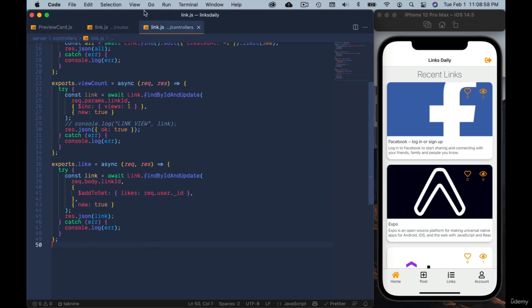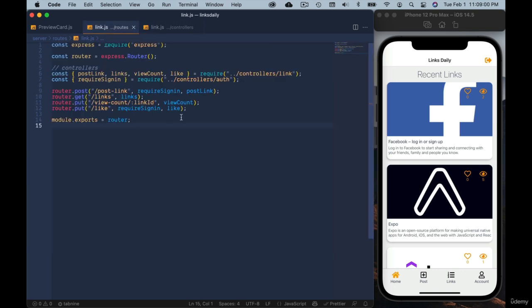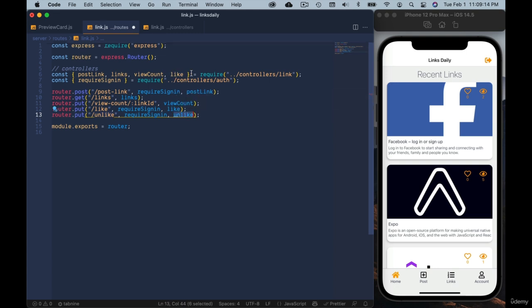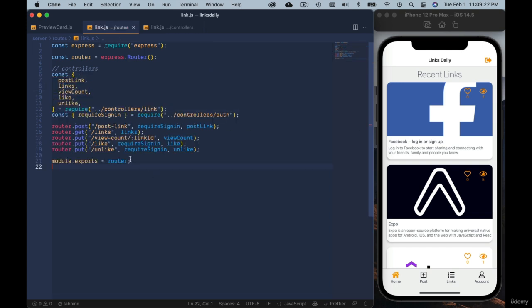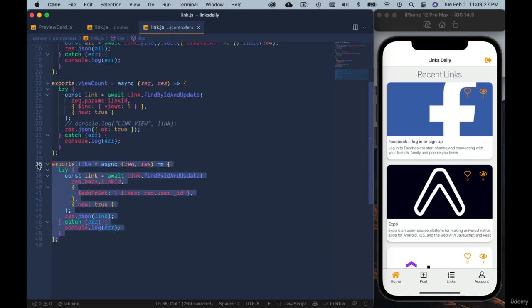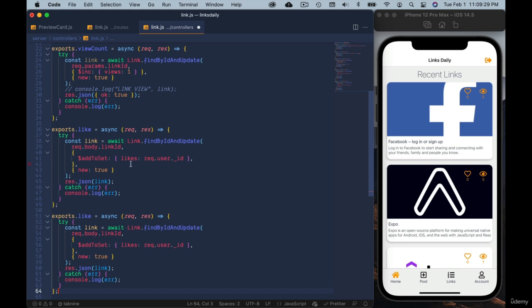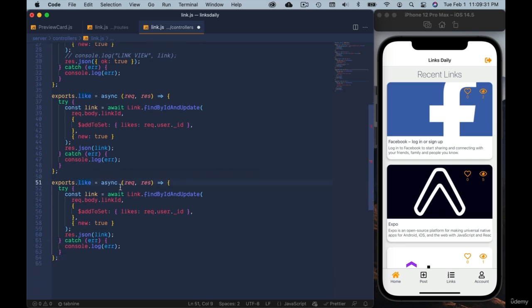And while we are here, why don't we just add one more route here for unlike as well, so it will be pretty similar. So let's write it here, unlike, and for that one we can use another function unlike. Let's copy that and put here to make sure we import that one too. Okay, so let's write this unlike as well, and let me just copy this just to make things easier. Paste here, change this to unlike.